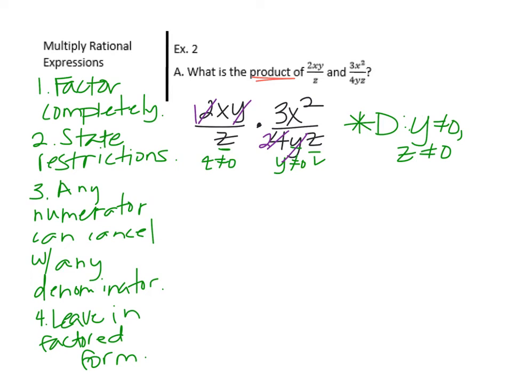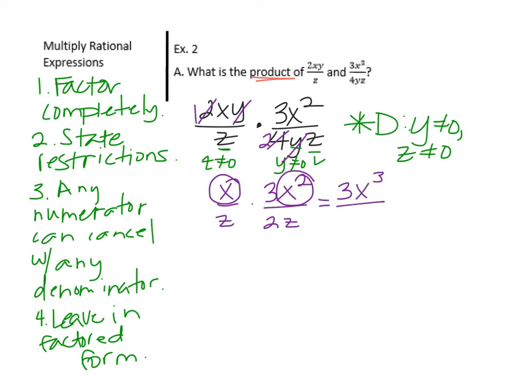So now if I look at this problem, there isn't anything factored, but I have an x in that first fraction over z times 3x squared over 2z. So when we multiply, we've done this before. The 3 on the top is going to stay, but if we take x times x squared, that makes the exponent go to x cubed. In the denominator, we keep our 2. Z times z is z squared. That would be our product for those two fractions.